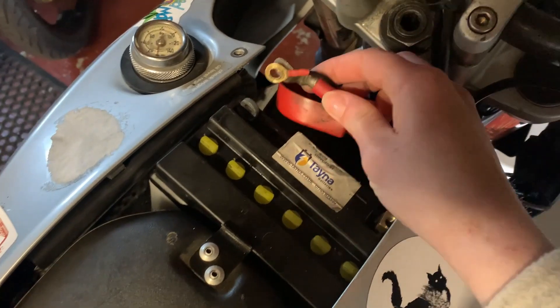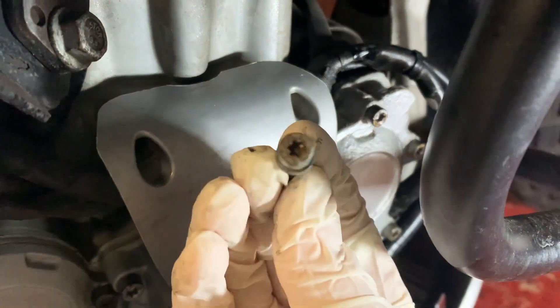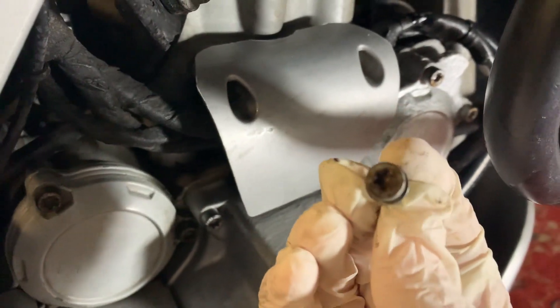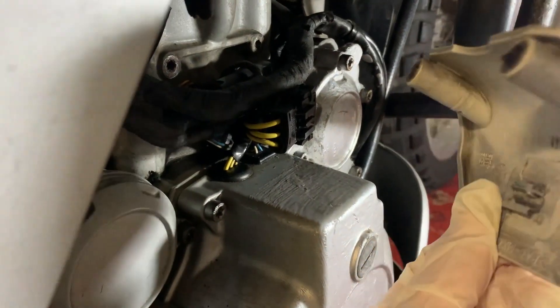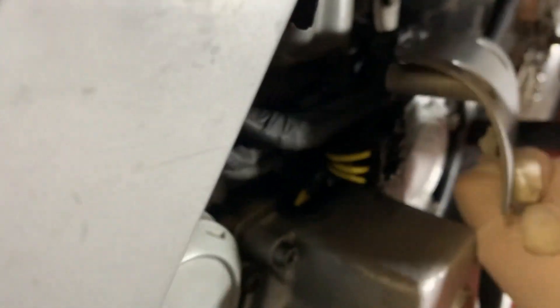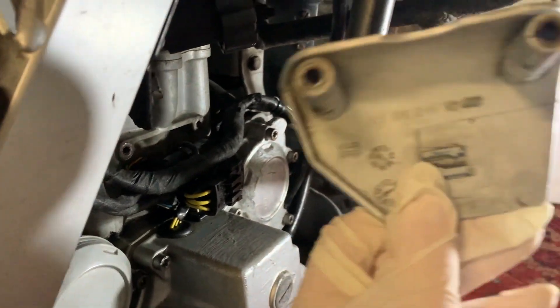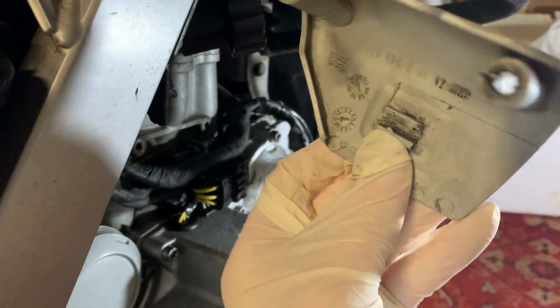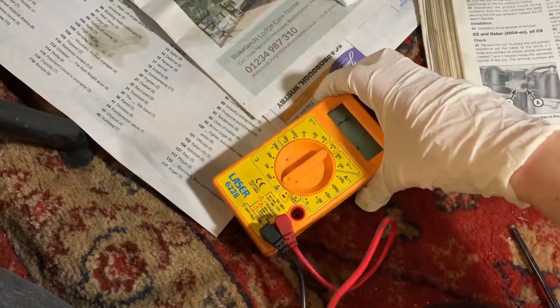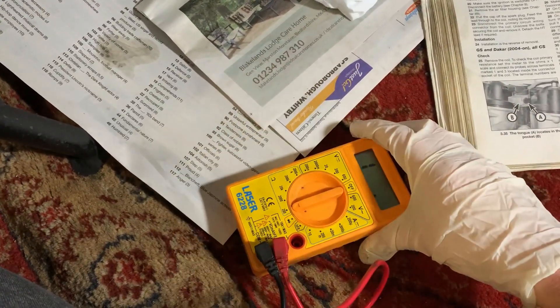So the battery is disconnected. I've just removed the bolts from the connector cover — these can be quite difficult to get out, so I advise soaking them with penetration oil. The plate can be quite tricky to remove too, so you have to apply quite a lot of pressure and pull it forwards, and then it will just unclip. You can see here where the little grooves are that the wiring connection slots into.